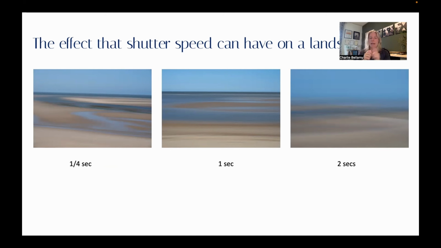The one in the middle is 1 second, and it is just a movement. Basically, I've done the same setting. It's just I've moved the camera slowly during that 1 second. And the last one, what I've done is taken the camera forwards and backwards within 2 seconds. And that's why you've got this really soft effect. So again, it just depends on what you like when you're playing with your ICM images.